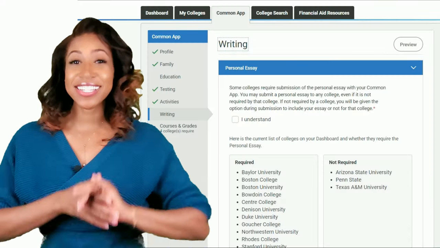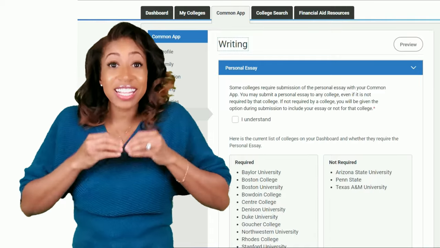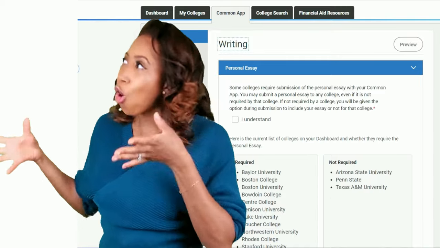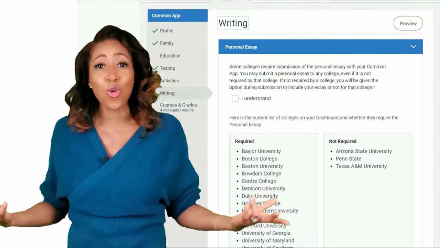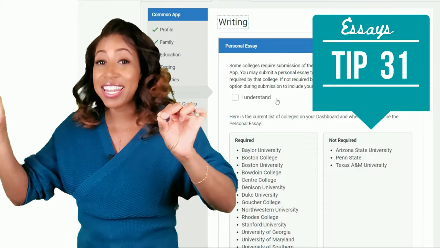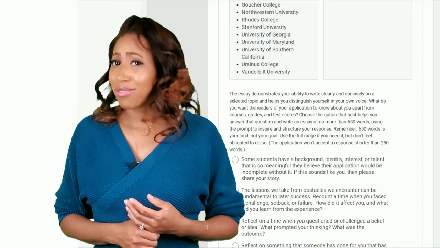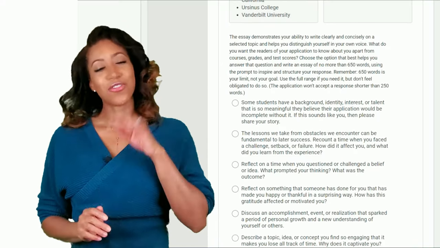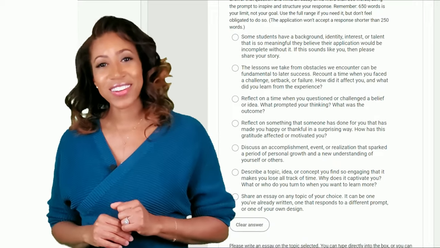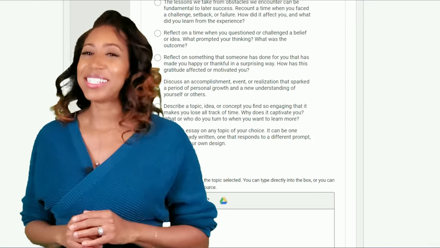Next is essays. And now you get to show a glimpse of you and your home, your community, and your school, and you get to connect that to giving them a glimpse of you on their campus thriving. Pretty much the topics have stayed the same for the last few years. So if you're that go-getter out there who's starting early, I see you. I just want to tell you this though.